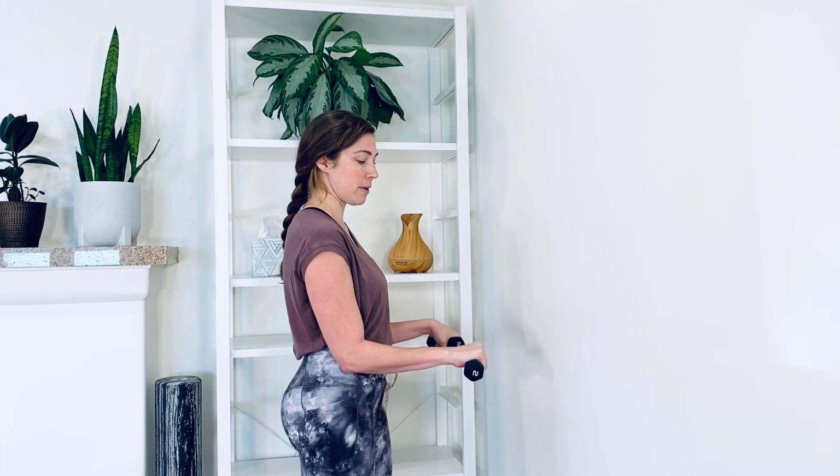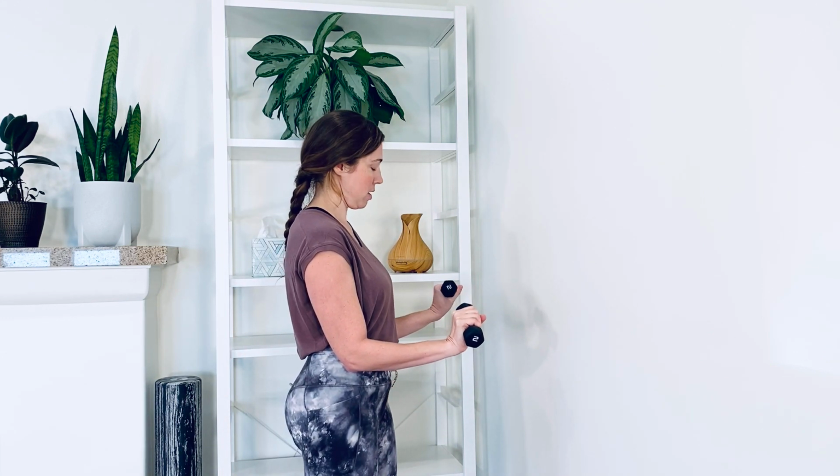So you've got a nice neutral wrist. The middle of the wrist, middle of the elbow, and the middle of the shoulder are trying to be in alignment. And then you're going to lift up and down. So lifting up, you just kick it up and lower down, not all the way down. And then go up to parallel or neutral, and up and neutral.